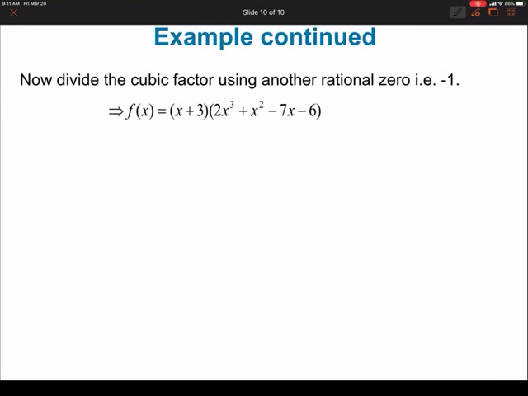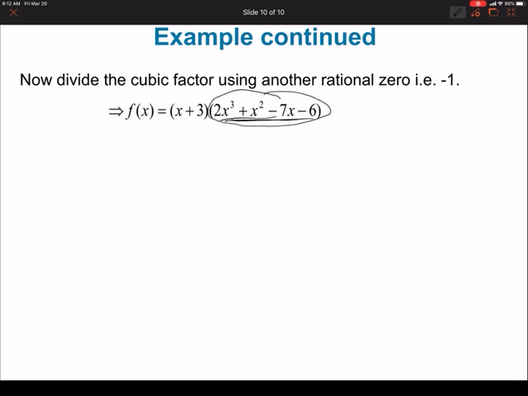All right, let's continue our example. So again, we just got done using one of our zeros from our quartic polynomial, the zero of -3, which produced a factor of x plus 3, and we divided, and we came up with our divisor and our quotient, which is a cubic polynomial. There was our quotient. We know divisor times quotient plus remainder equals our dividend, which was our quartic polynomial, our function f of x. So let's go ahead and break down this cubic.